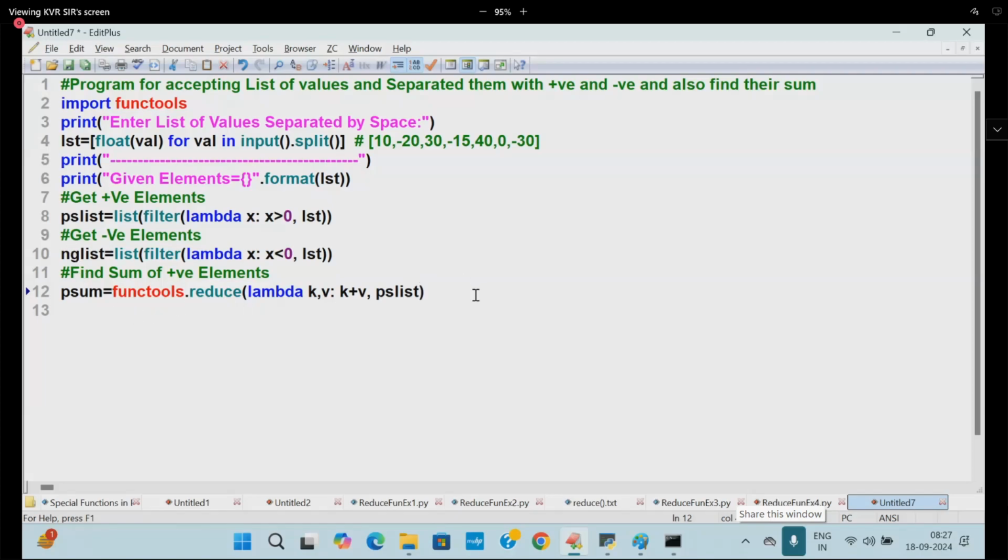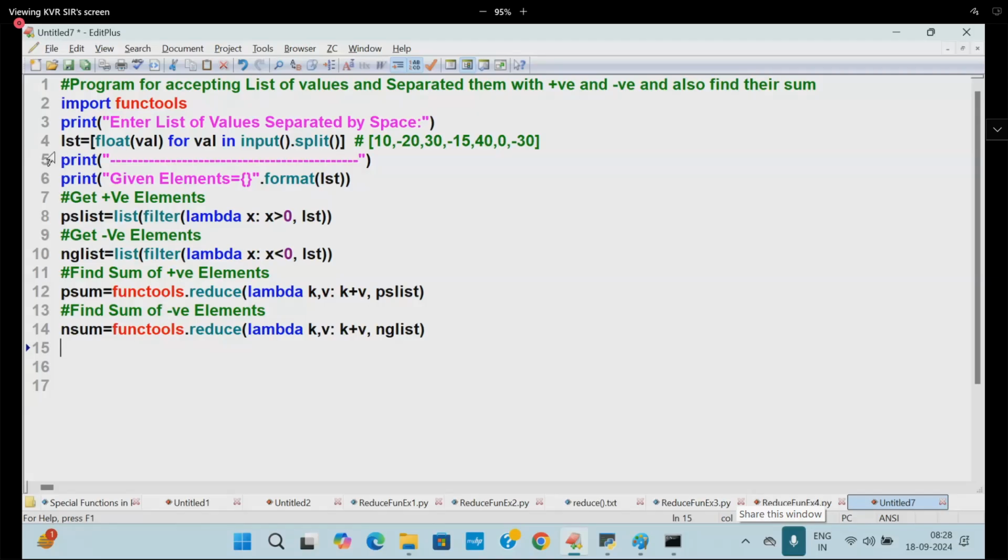Next, I will find the sum of the negative elements. Negative sum is equal to functools dot reduce of lambda k comma v: k plus v, comma ng list. Are you following me now?